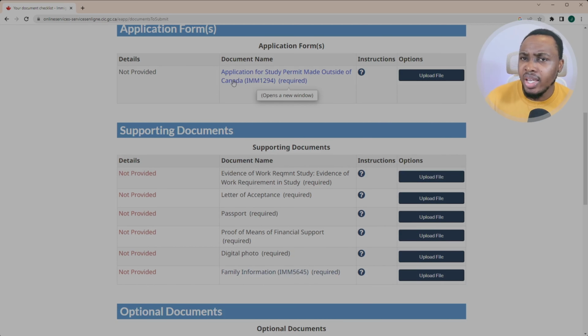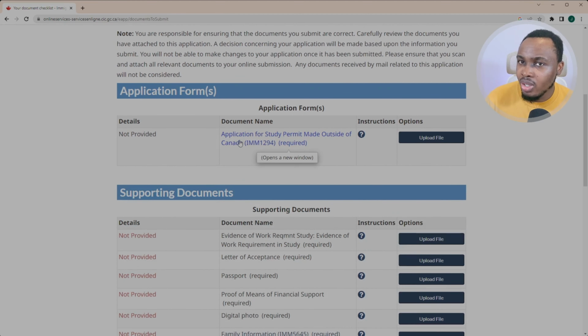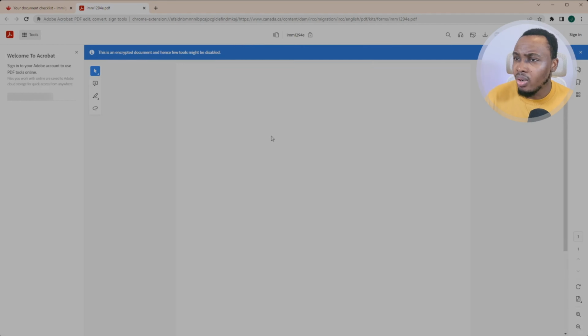The first thing we have here is a form under the application forms, and there's a document here we can download. I'm going to download this form and try to open it up.